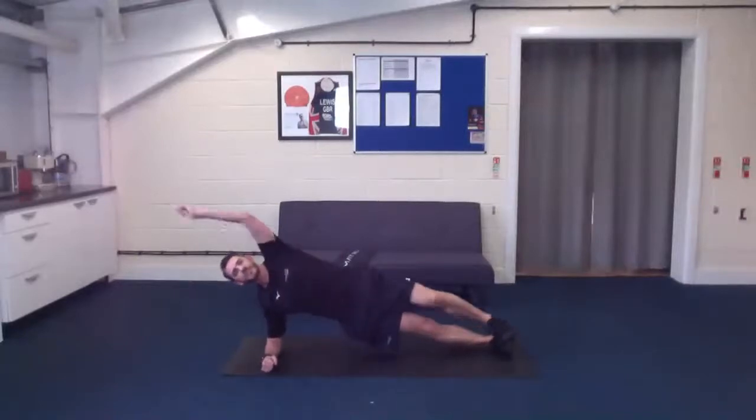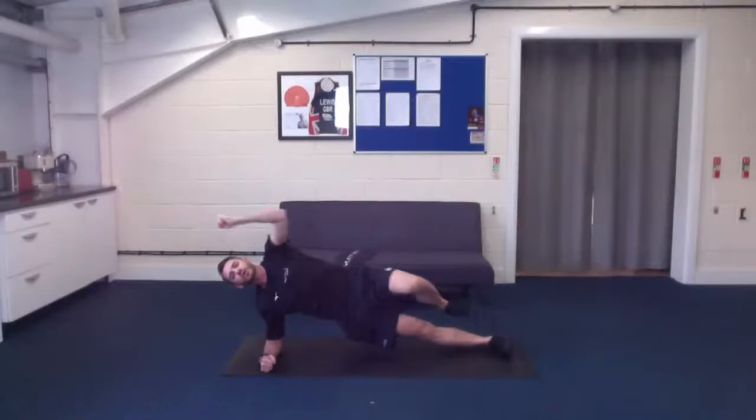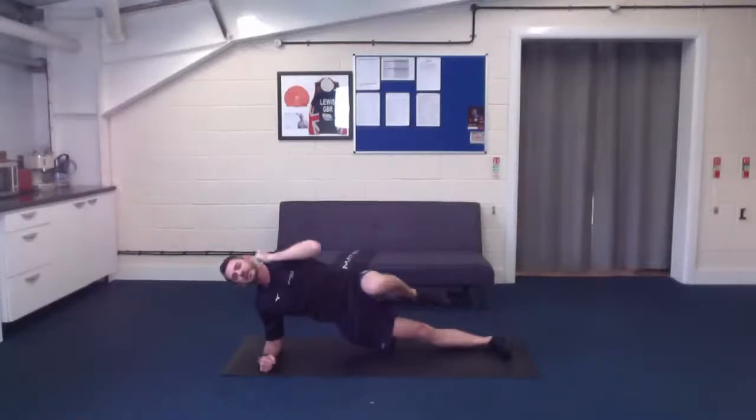Up. Now, if this is the first time that you've joined us for a workout, that's fine. You can either hold a plank or go on your knees. That'd be a nice, slightly easier plank. The arm can just be held to reach. You don't have to bring your knee in, but it's whatever you can do. We've got 5 more seconds and we're really going to quickly swap sides. And let's do it now.